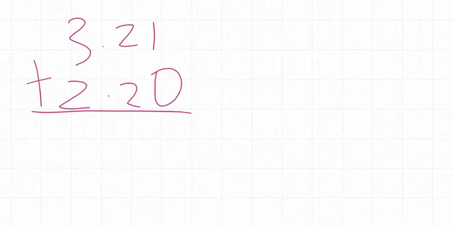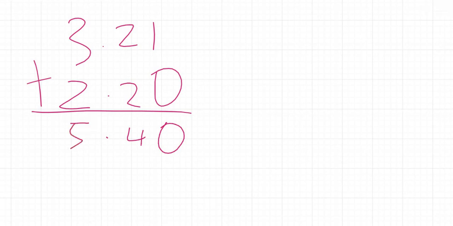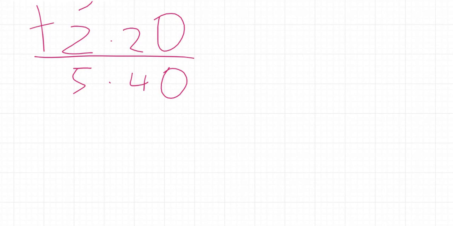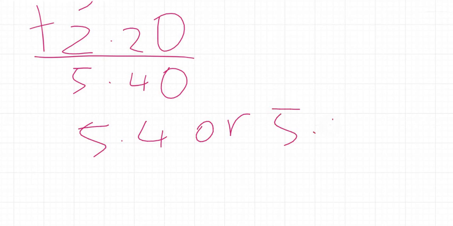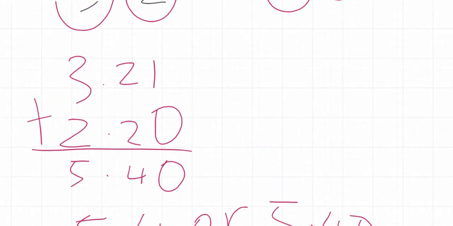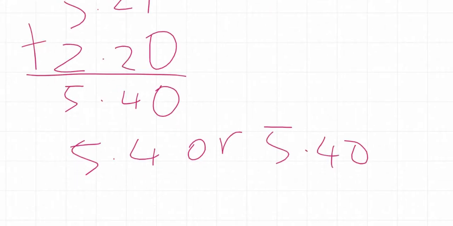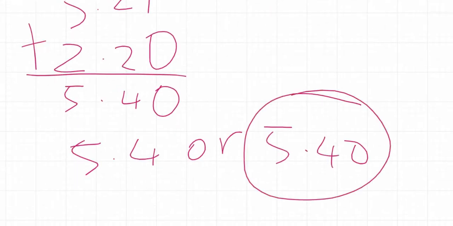So we could say 1 plus 0 gives us 1. 2 plus 2 gives us 4. And we put back our decimal point there. And we say 3 plus 2 gives us 5. Now we could have basically 2 answers. We could say 5.4, or we could say 5.40. If we put the placeholder there, there's no big deal if we give this as the answer. Either one is the same thing.